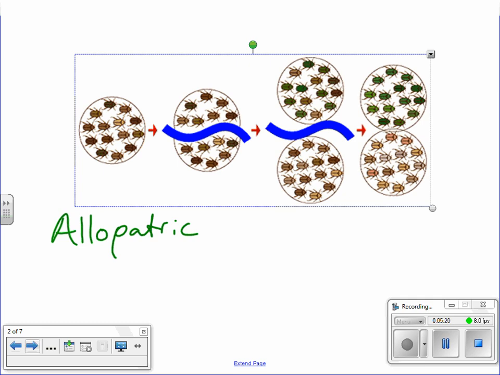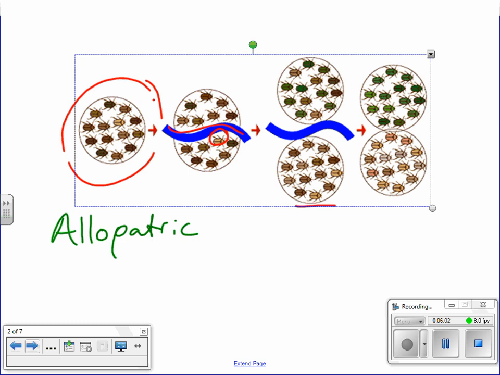So in this example, you see this group of beetles here, which is all in one large population. They get separated by this river, and the very light colored beetle is only going to be on one side. What does that do over generations? Well, you can see in the end here that the lighter beetles happen to be separated on one side of the river compared to the other side, and that's just because that allele made it over to one side of the gene pool and stayed over there. And since drift was happening and the smaller gene pool was on this bottom portion, most of the beetles actually developed into lighter colored beetles.